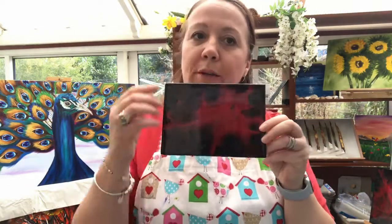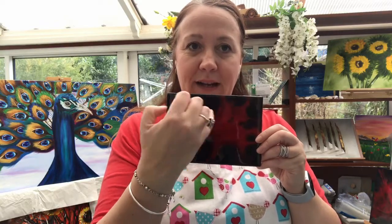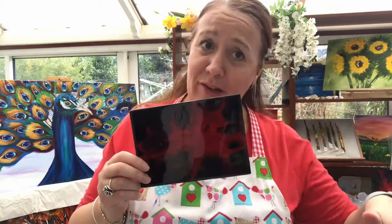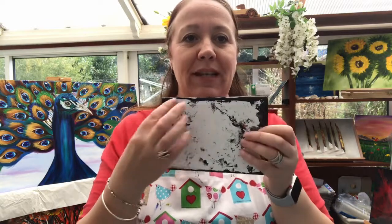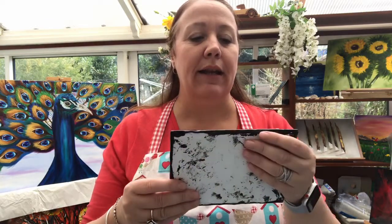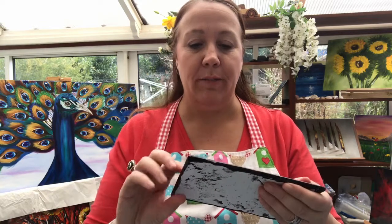So this is just pour your black on, leave a hole in the middle, put your red on, blast it with your heat gun, and then it goes out and then comes back, and that's where you get to see what looks like cells. There's no resin blast, hence the other ones that resin blast scares me. Give me some tips. But this was my little one, but because it was all last minute, it's quite messy at the back. But again, it's not too lumpy that it will stop it going to picture frame.